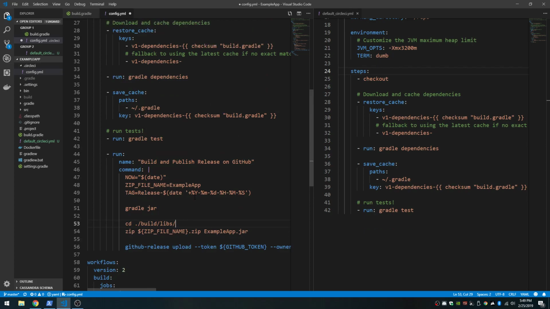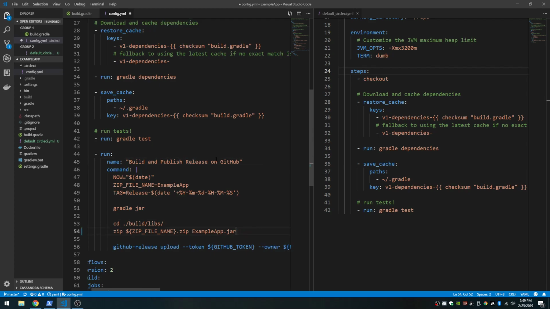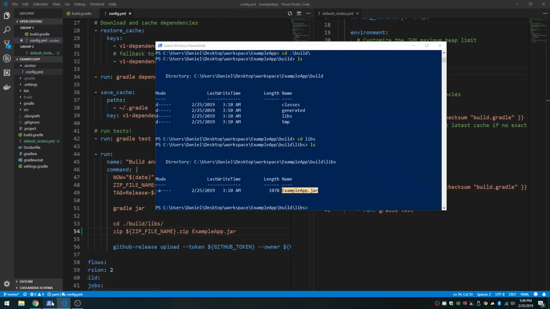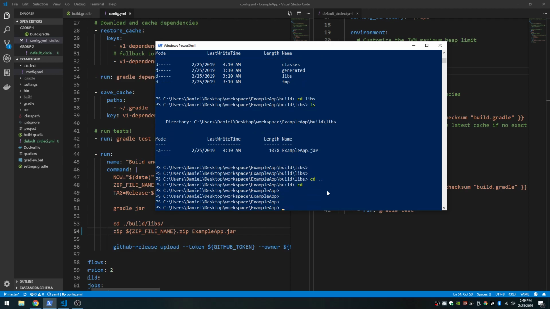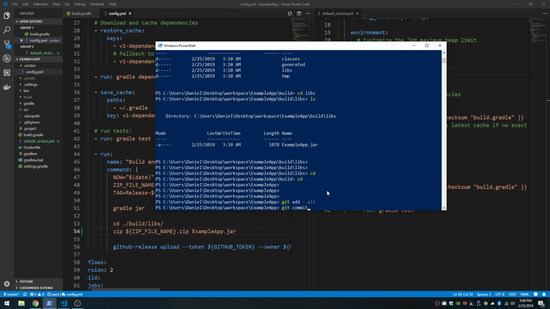So we can save this file. Here we go, save it. And let me come back here to the console. I'm going to call git add all, git commit, create release.